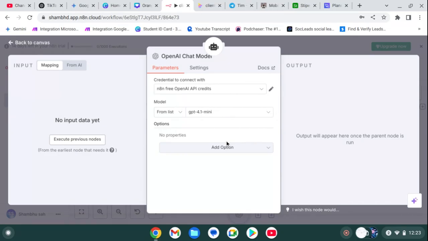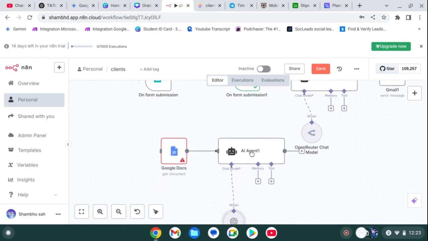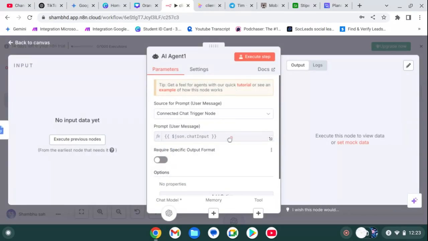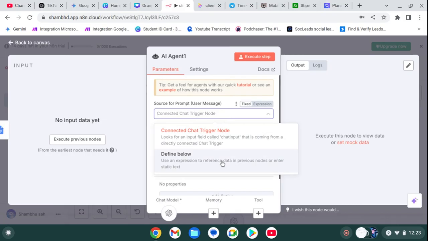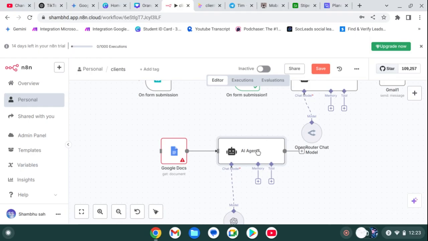And write a prompt here. So we write a prompt on the AI agent. Simply summarize this meeting and create an email, and make sure you write a good prompt.